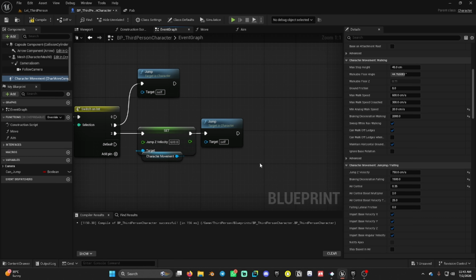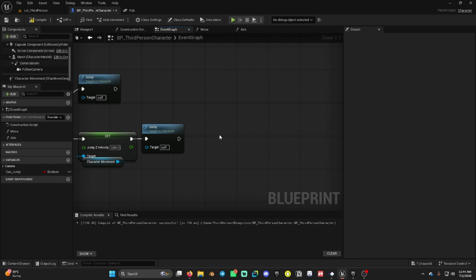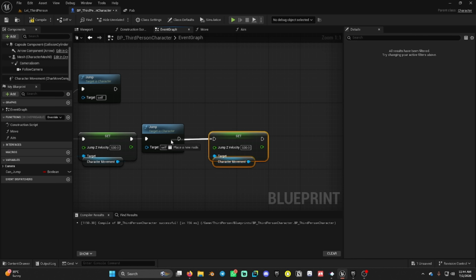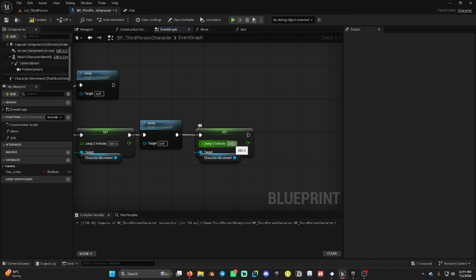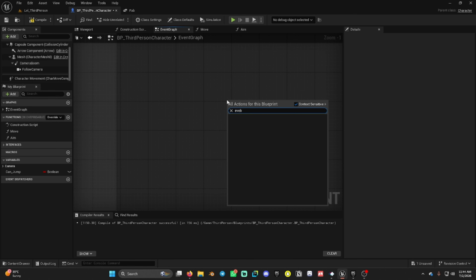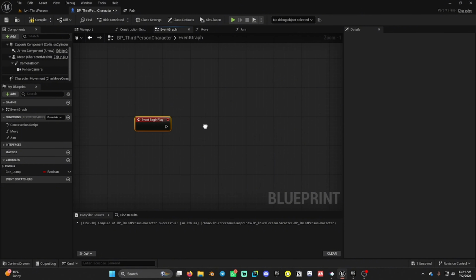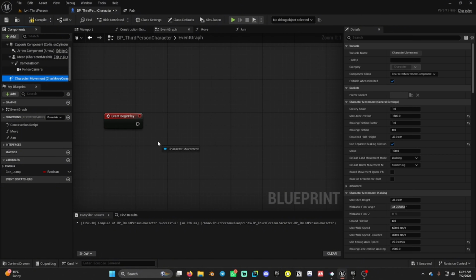It makes it better. Then just copy and paste this, or you can just do Control D, that duplicates it as well. And you're gonna set it back to the default 750. An easier way you can do this is grab an event begin play. You're gonna get the character movement.